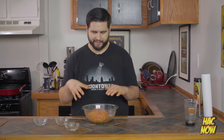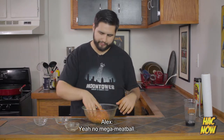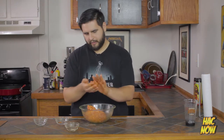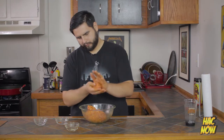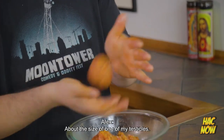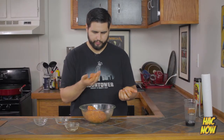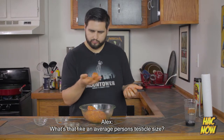Now we're going to go ahead and start on making this big meatball into a bunch of little meatballs. Yeah, no mega meatball. We're not doing any more mega food. That was stupid. How big do you think? About the size of one of my testicles. I think those look good. Cool. What's that, like an average person's testicle size? I don't know.